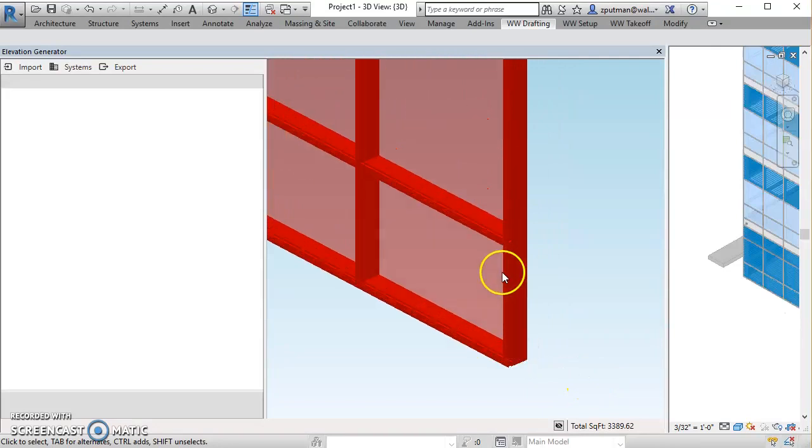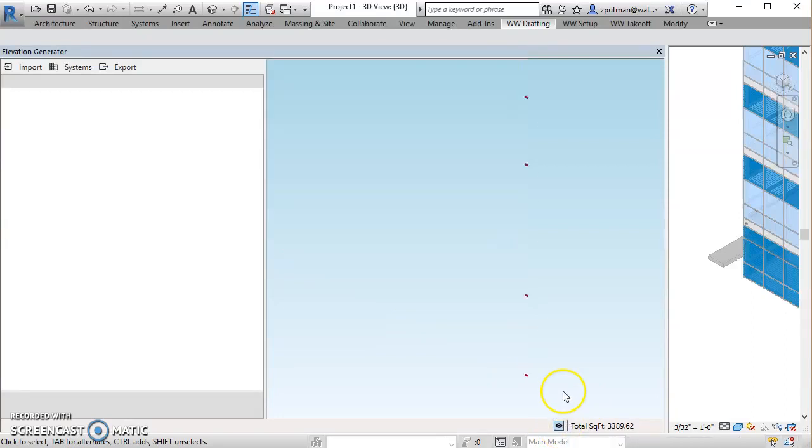Because they're so close together, this will also produce a bunch of small horizontal lines in between the vertical and the jam. So I could see all those if I click on this. This shows me all the deleted elements.